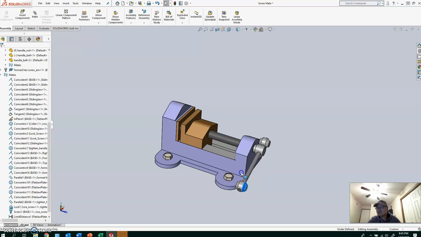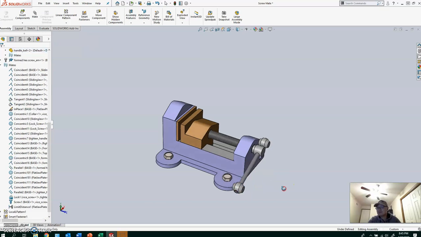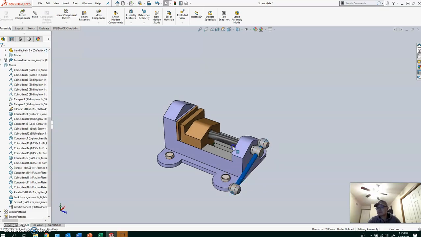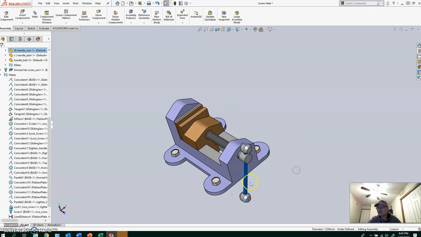Now I'm going to rotate this rod. Click, rotate this rod. What's going on?